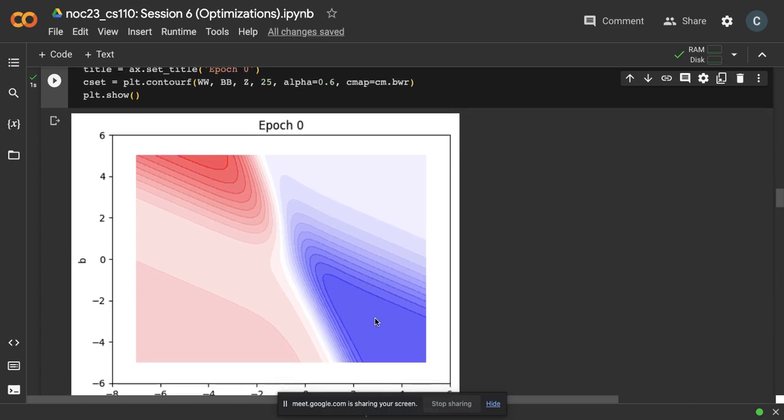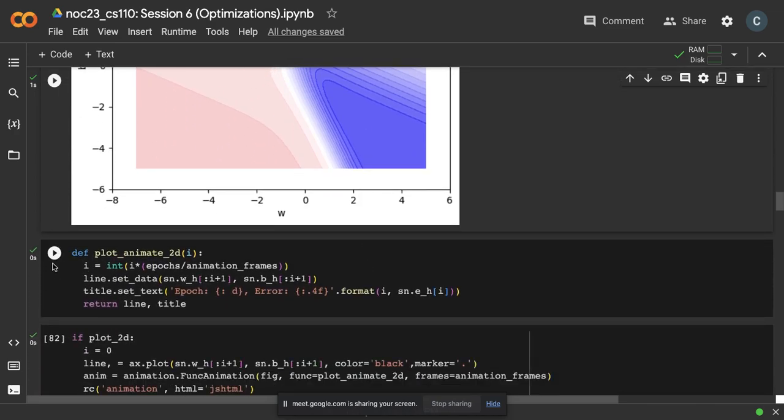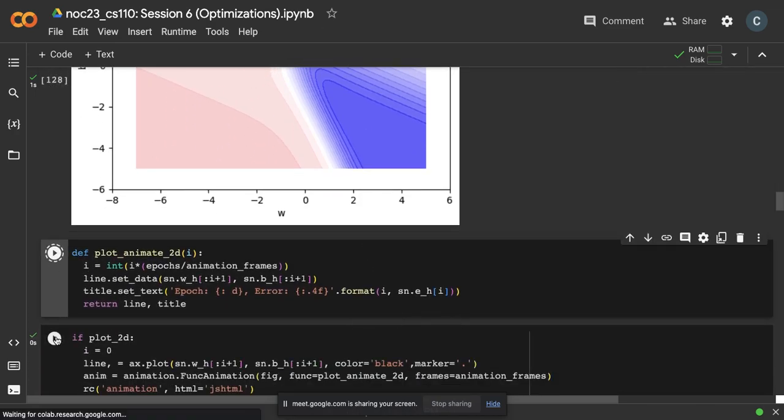Light blue, with fewer lines, means a gentle slope, very plain. Closer lines mean a higher slope, so the top left and the bottom right have a higher slope. So let me run this.